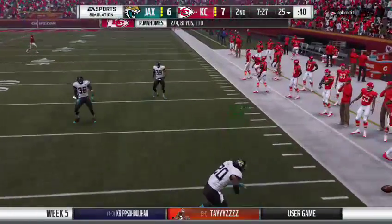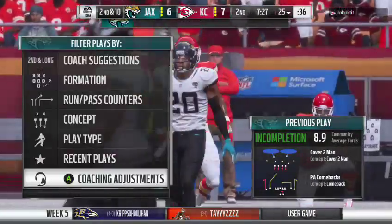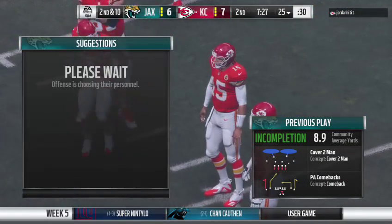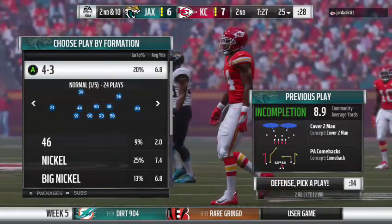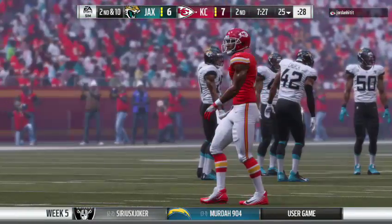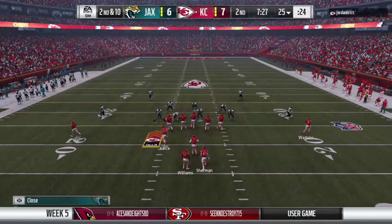And his throw's going to be incomplete. Not that time for Watkins, and that'll bring up second down. I hope I don't sound too rah-rah on that one, but that's the exact right throw. Either your receiver gets it or no one gets it. Give him a lot of credit for being really precise with it. Got rid of it. No one got it. An incomplete pass leads to 2nd and 10 from the 25.